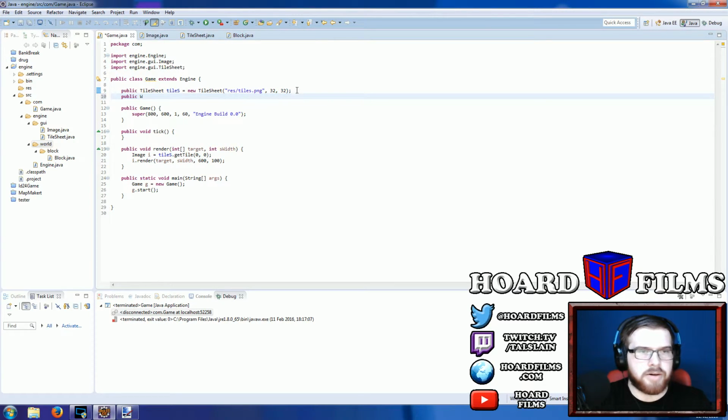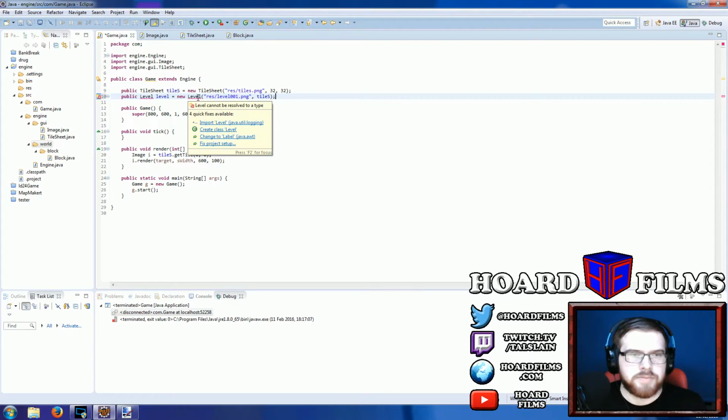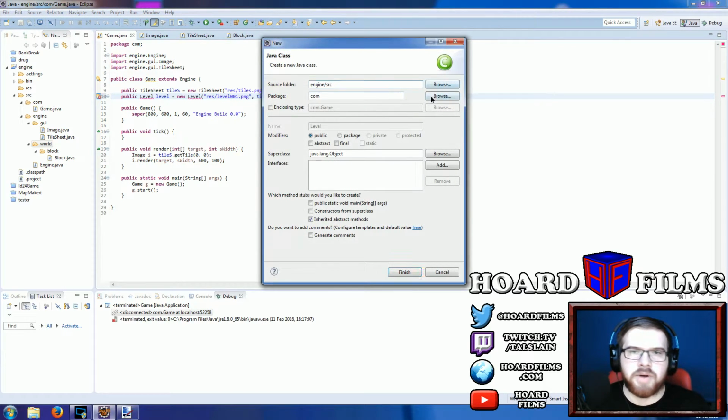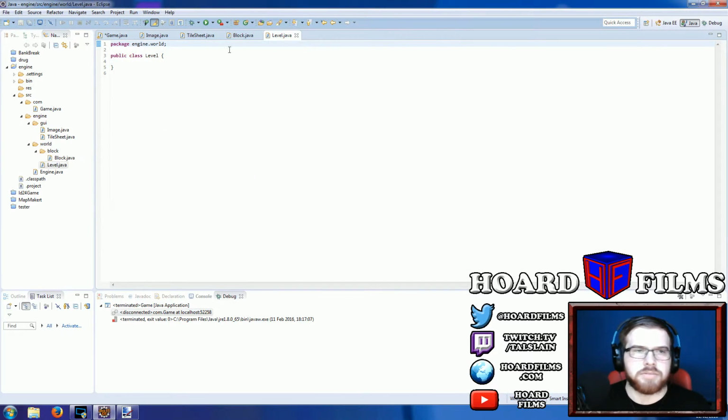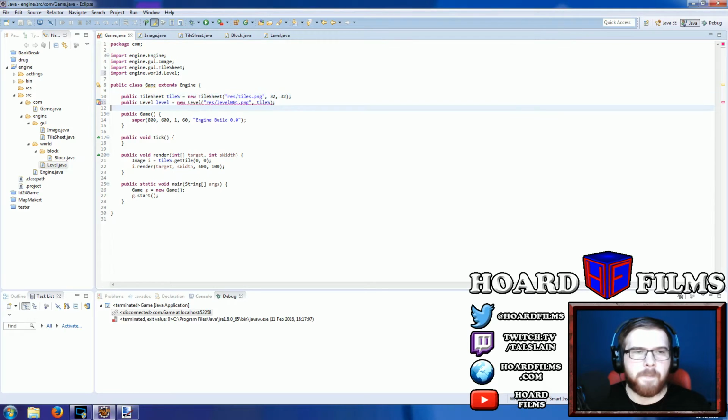In here, we're going to put a level and call it level. And in this, we're going to do new level, res/level001.png, and then tiles, like so, and create a class level, and we're going to put this into our world package.